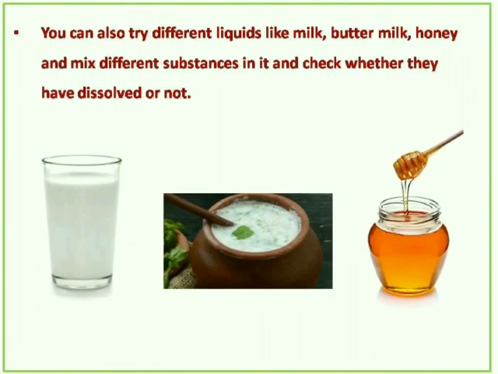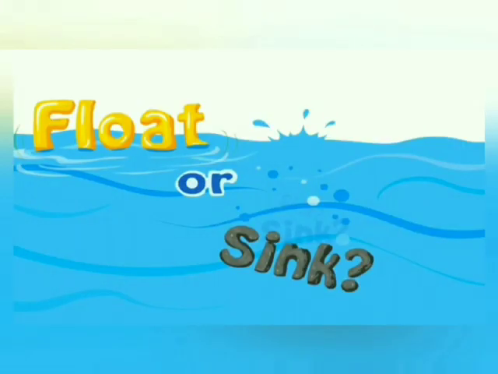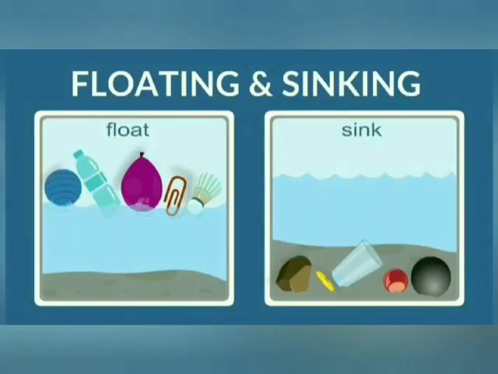You can also try different liquids like milk, buttermilk, honey and mix different substances in them and check whether they have dissolved or not. Now we will do the second scientific experiment, sinking and floating. Do you know what is meant by sinking and floating? When something sinks, it goes to the bottom, and floats means it stays up.